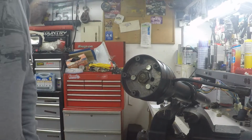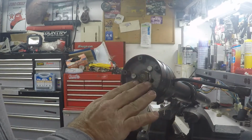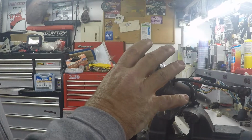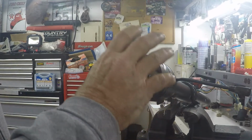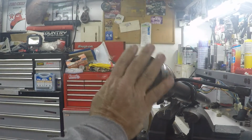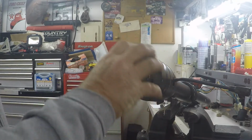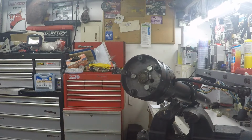Now you notice there's no wires going to that button. The switch on the inside messed up so long ago. The horn wire was grounding and creating problems. And knowing I was going to redo this, I'd already purchased a new switch and a new steering wheel adapter for that horn. So we'll put those in right now, but that's why there's no wires in there.